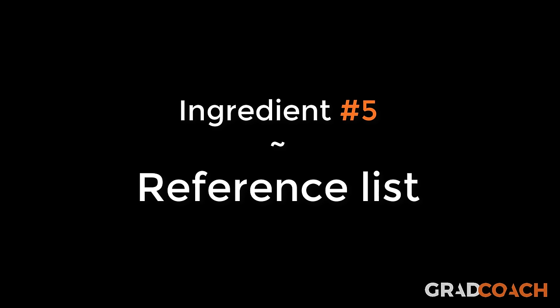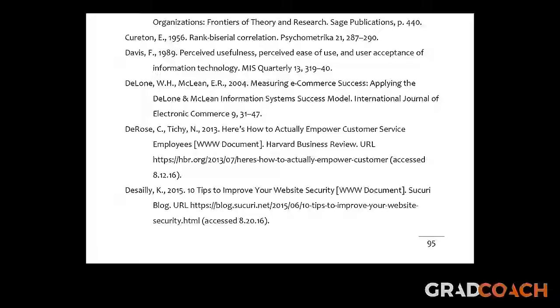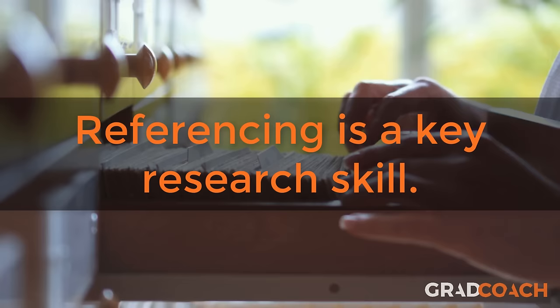Now, this might go without saying, but being an academic document, you need to have a 100% on point reference list at the end of your research proposal. You might get away with slightly shoddy referencing in assignments or coursework, but as I said, what they're looking for in a dissertation or in a thesis and specifically in the proposal is they're looking for you to demonstrate research skills. And one of those research skills in an academic environment is technically correct referencing.